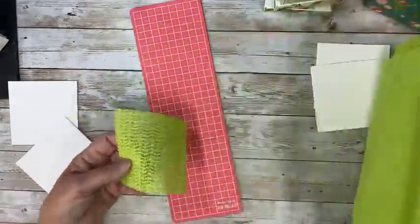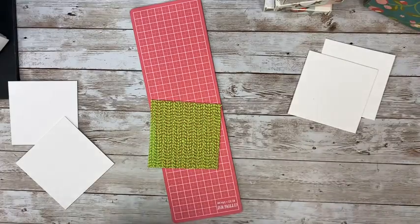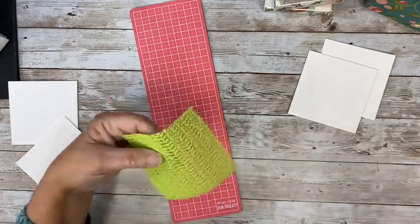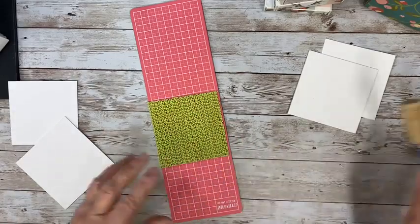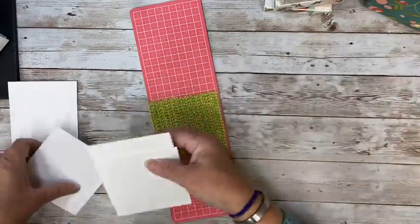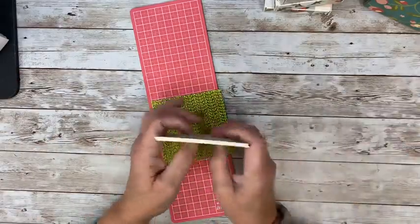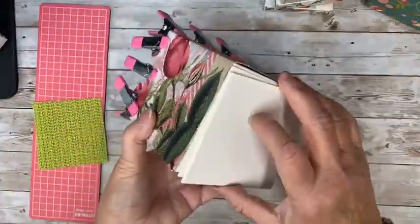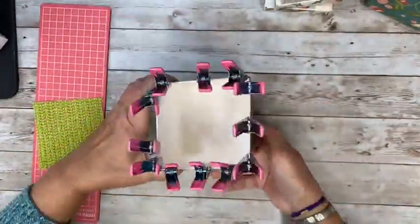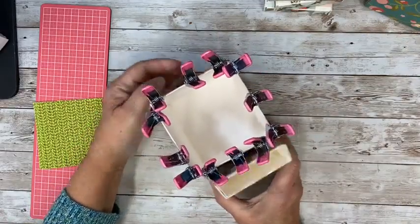That's going to go on the bottom. If you buy these — I did run out, so a couple people didn't get them. But if I send these along when you buy the Crafty Carousel, I do send them. Here's four of these, three of these, and I'm going to put that on the bottom here just to bump that up a little, so we can set this so it's even.